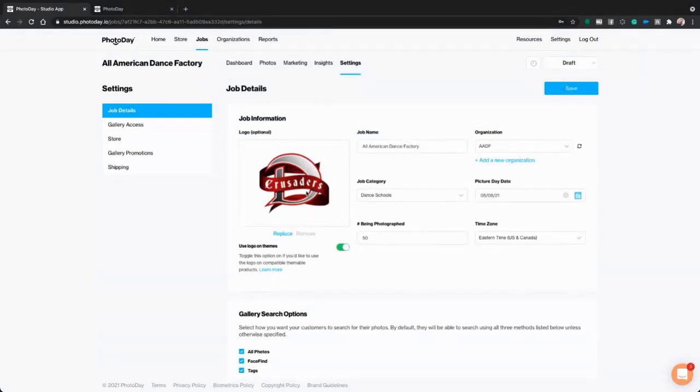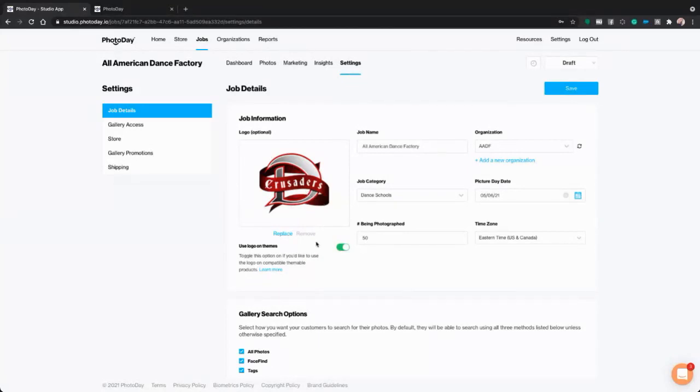Amy, your question, will we get an error message if we try to use a code that has already been claimed? Yes, it'll tell you that code's already been in use, then to pick another code. So we will tell you that, so you don't have to worry about that part. Photoday will not let you mess that up. So we got your back on that one.